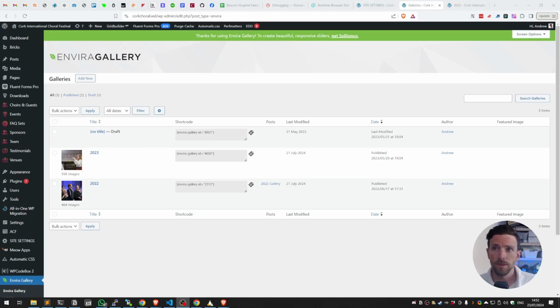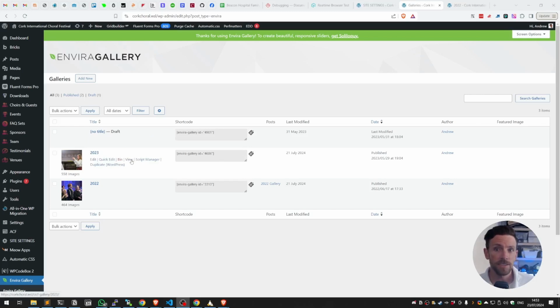Another admin upgrade, which is very similar to the downloads, is the photo galleries. We were already creating galleries in the Enviro Gallery module of the WordPress admin. There's the 2022 gallery and the 2023 gallery. Previously, we were adding those galleries with a short code or some code to a newly created page. Again, you have to manage that page in the WordPress editor, and then add the gallery in there, and that's where the gallery lives. But now, instead of that system, we're just going to use the built-in Enviro gallery.